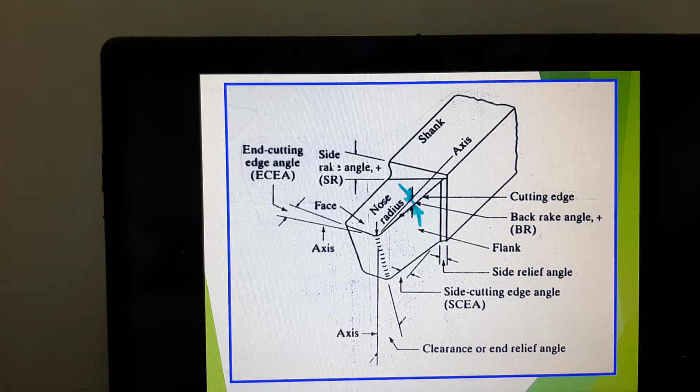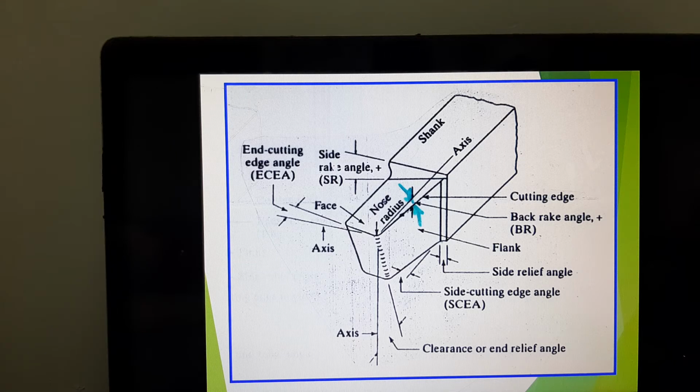The problem comes in when you're dealing with brittle materials. When you're dealing with brittle materials, your side cutting edge angle matters a lot. It varies between 0 to 90 degrees. Therefore, if you have a choice, would you use a 20-degree angle or an 18-degree angle to cut a brittle material?